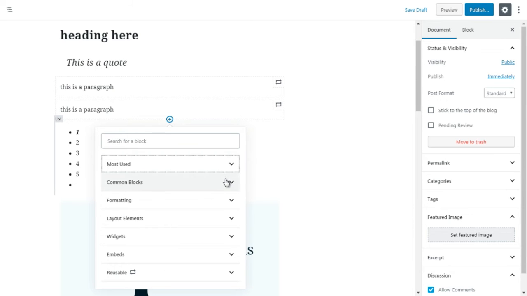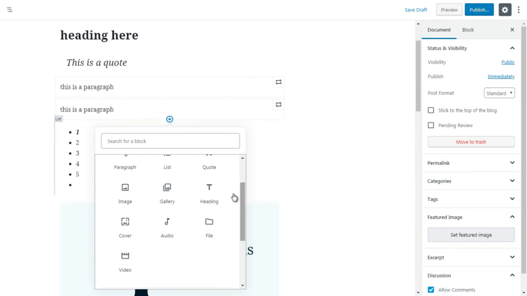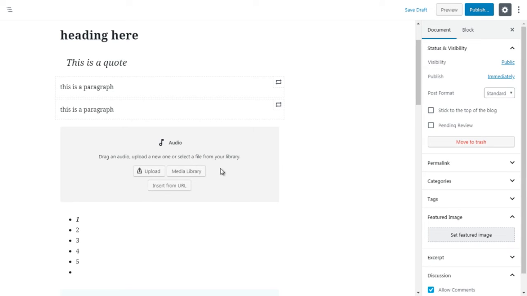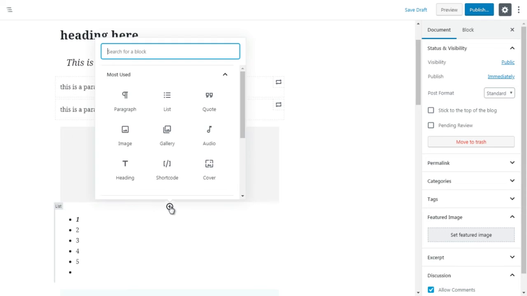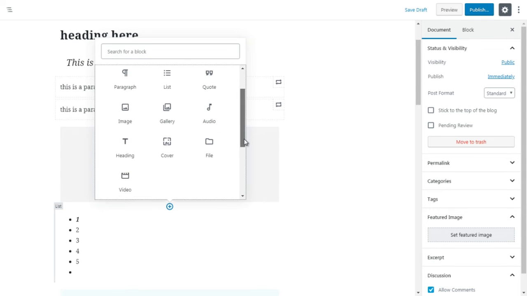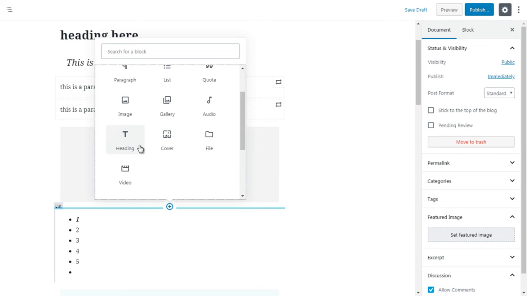So next up, on common blocks, we went through these. If you click on audio, very similar. You upload the audio file as an MP3 file, and that's it. It's done. It's very, very similar to images. We'll click this here, common blocks. And then we pretty much went through all of these.